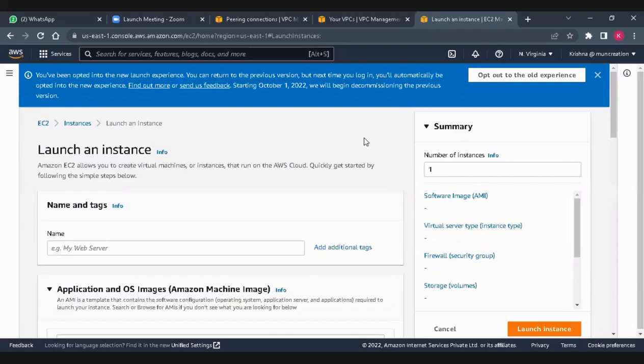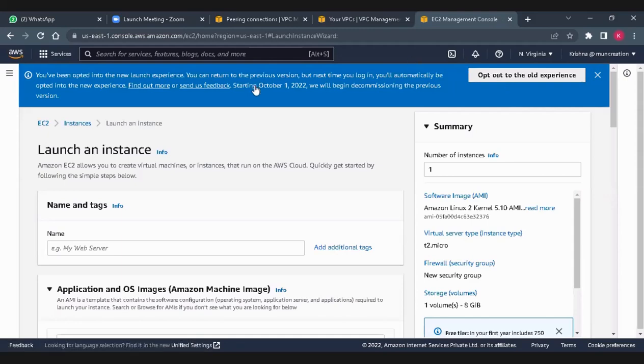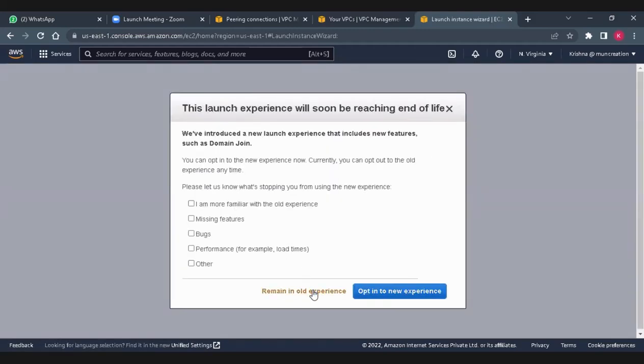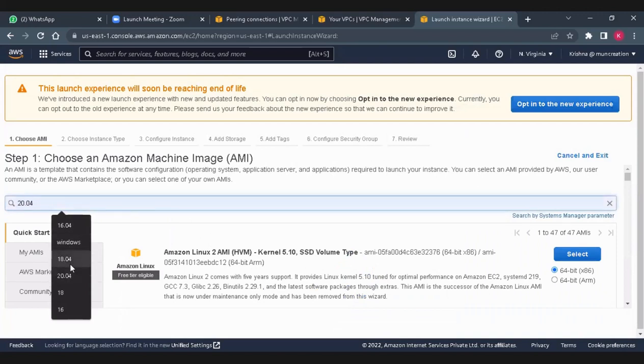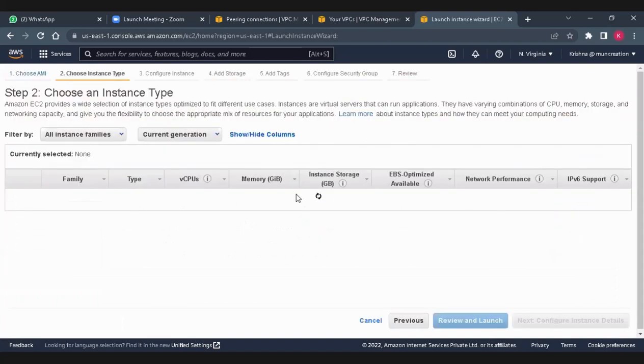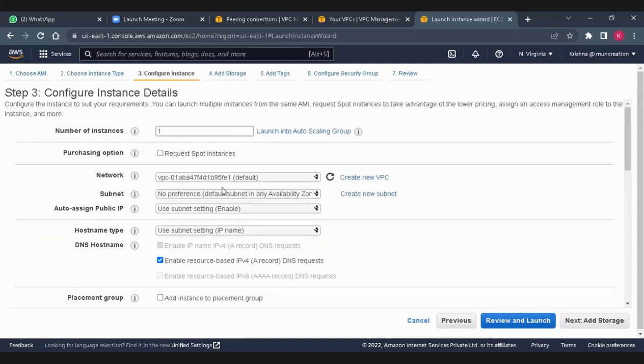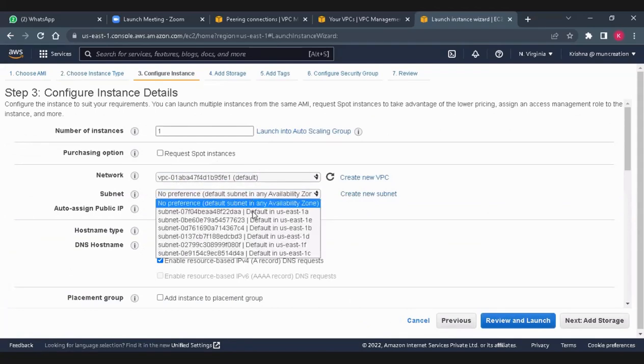Let me check. VPC, and here I have default US.